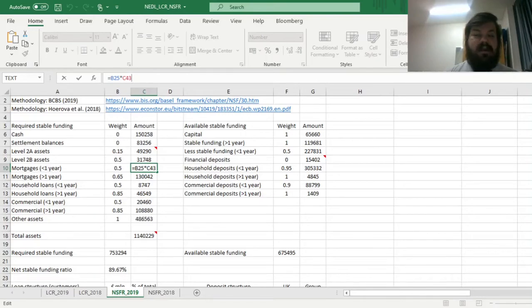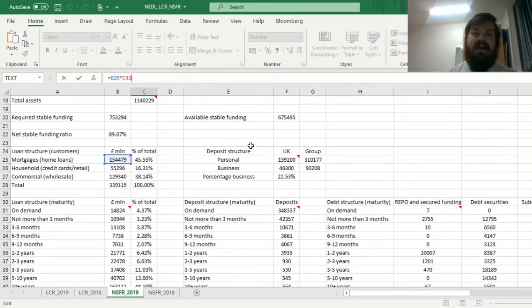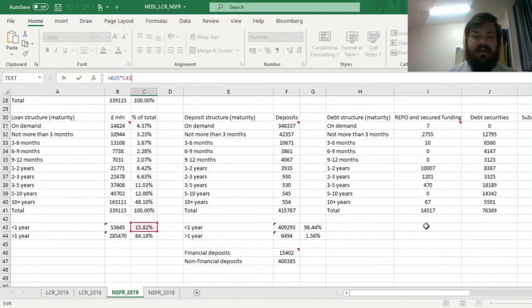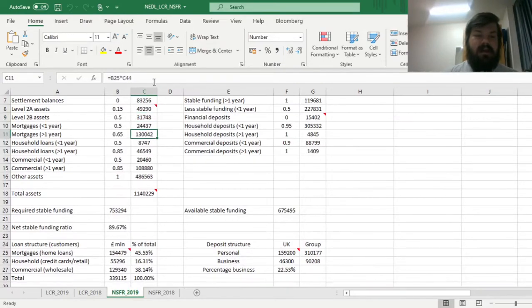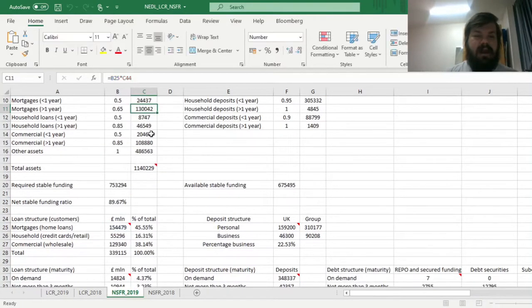For example, to calculate mortgages that mature in less than a year's time, we can multiply the total value of loans and advances in terms of home loans by the percentage of total loans that mature in less than a year. Again, here we implicitly assume that all types of lending have the same maturity structure, which can be considered unrealistic, as mortgages are more long-term than other types of loans traditionally. That's not so unrealistic an assumption to worry about it too much. And here we can calculate mortgages that mature in more than 1 year by the same token, and do the same for the other two categories of lending.